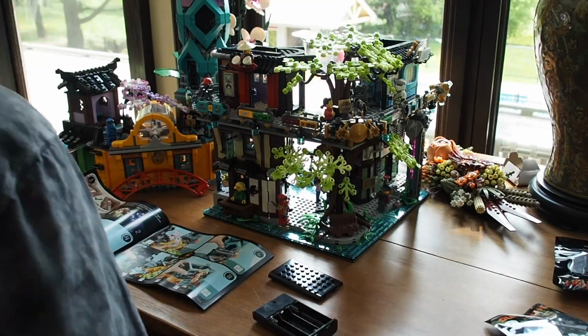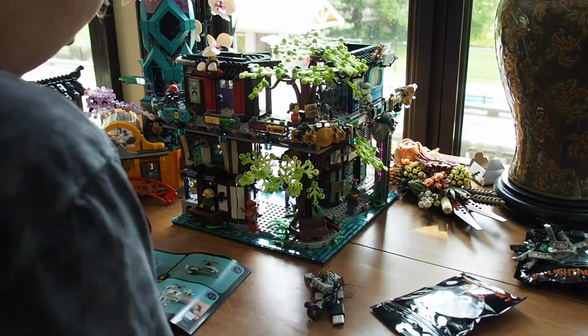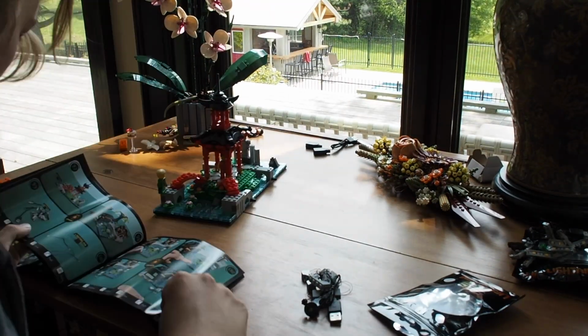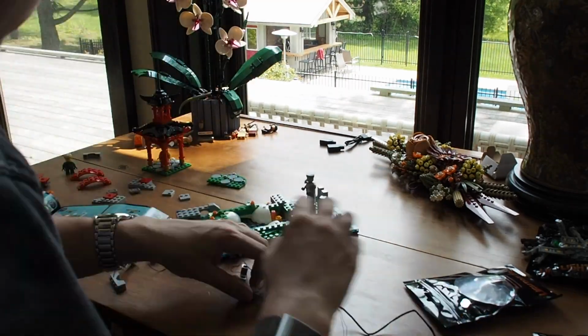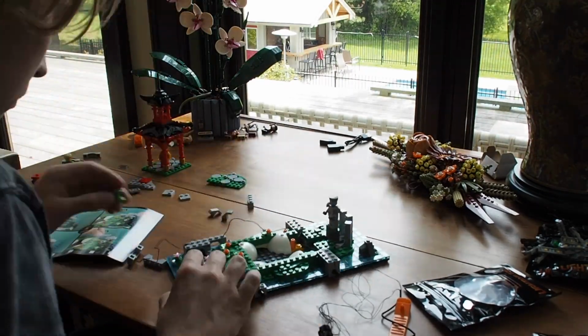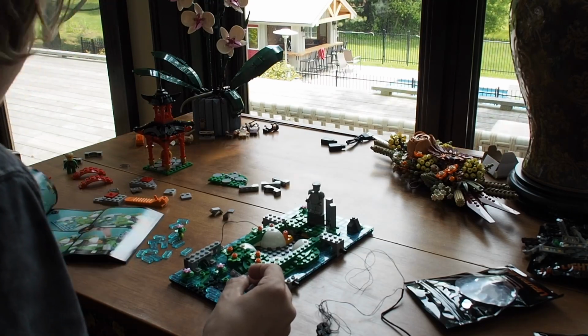The Ninjago City Gardens was a similar but also completely different building experience. With the multitude of lights connecting to a single battery pack instead of two like on the Ferrari, and that one battery pack having like 6 or 7 different strands branching out of it, following the installs for these lights was even more difficult. Much to my surprise, the disassembly here was also much more extensive and challenging.